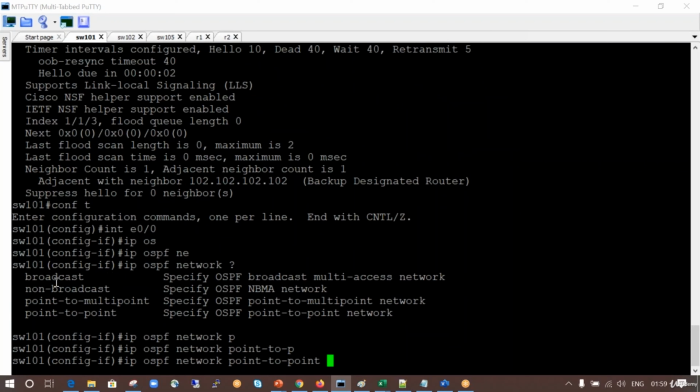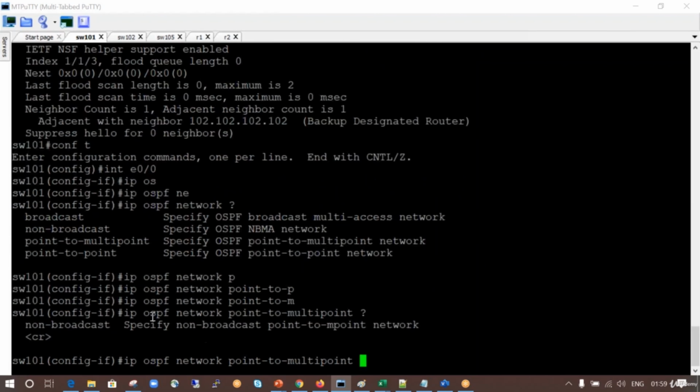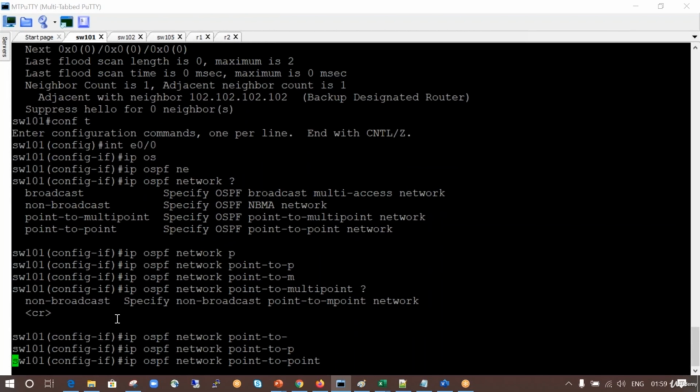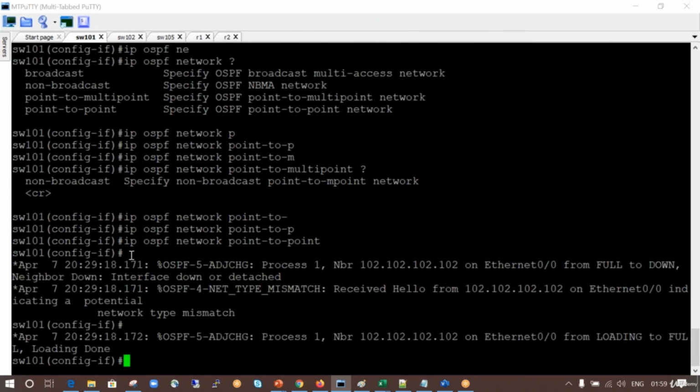Here you can see you have broadcast, non-broadcast, point-to-multipoint, and point-to-point. By default it will be broadcast. I'm interested in making this point-to-point, and I should do it on both sides.